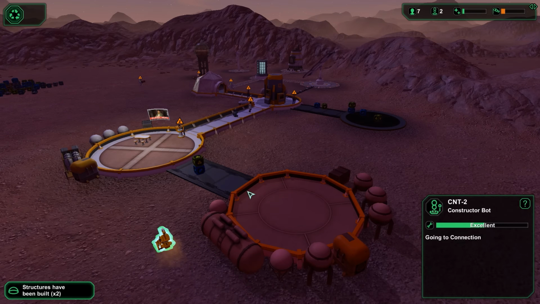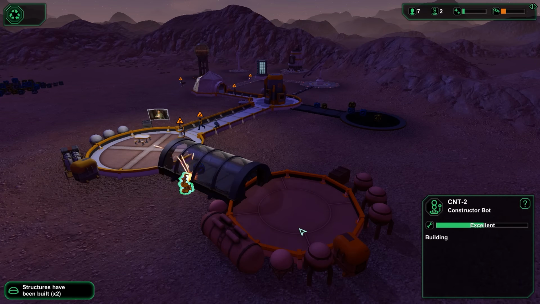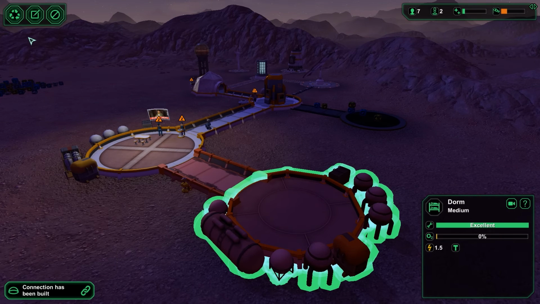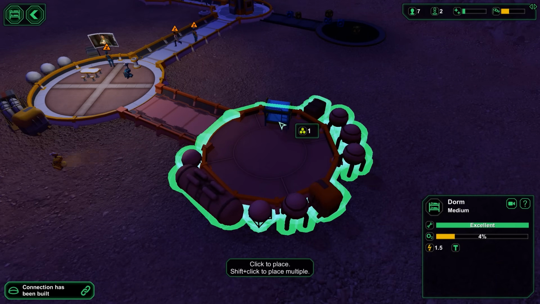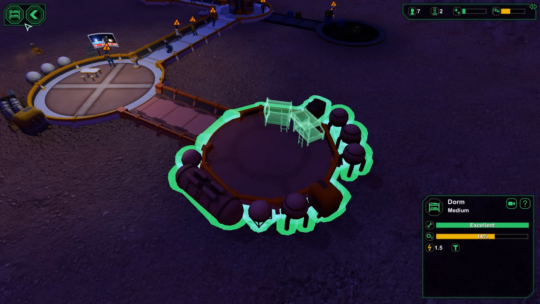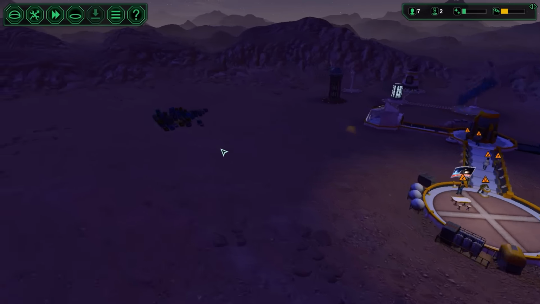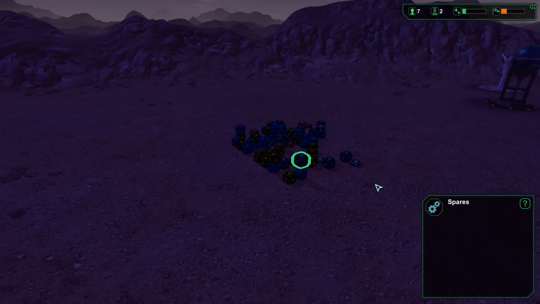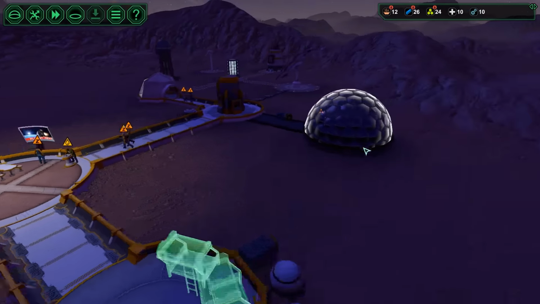Wish you could right-click on something to force them to work like you can in RimWorld. Nobody's collapsed. Okay, beds. Let's make... I guess we can make 2. Shift-click. Don't really need 2, but I'm going to do it anyway. I kind of wish I could see, like, directly. Is there a button somewhere I can see? Oh, there is. So I have just a few meals.